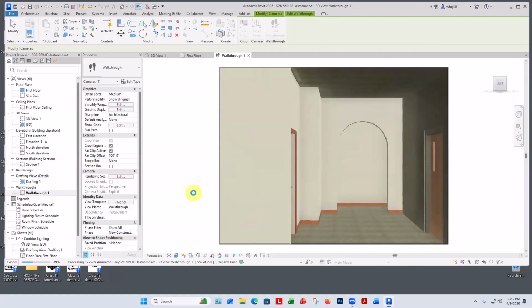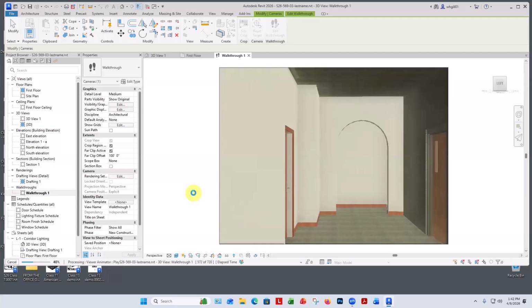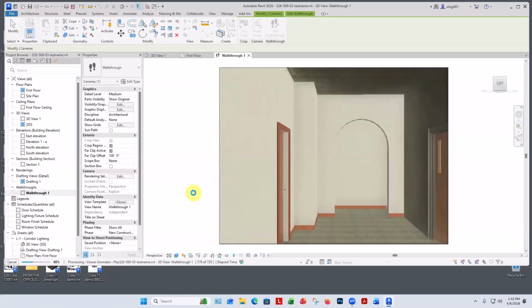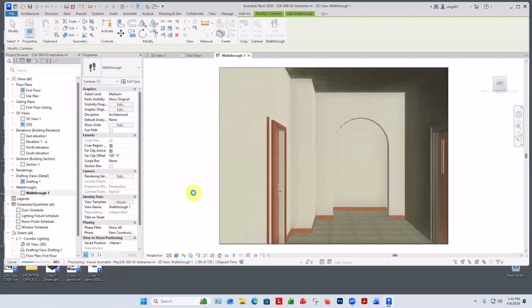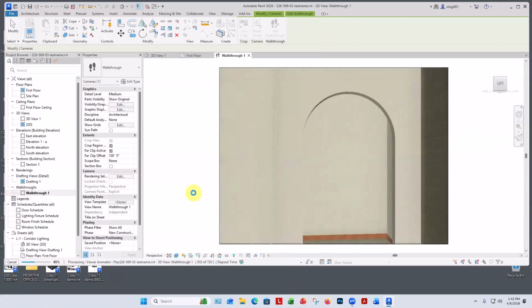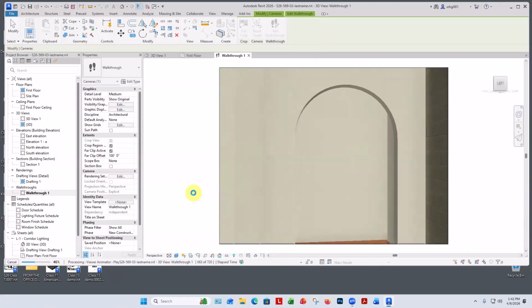So what I want to look at next is to be able to go down the hall and look up at the ceiling halfway down and then come back down. I really should have something down here to arrive at, as opposed to just the blank wall behind another blank wall.